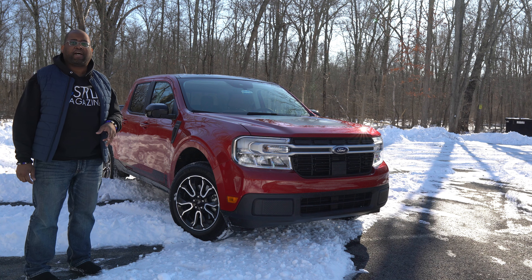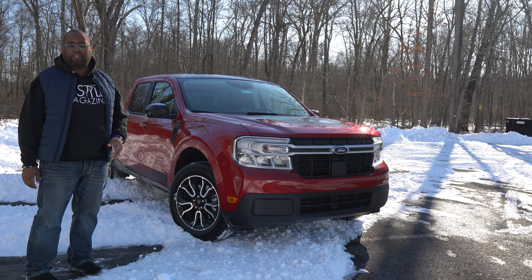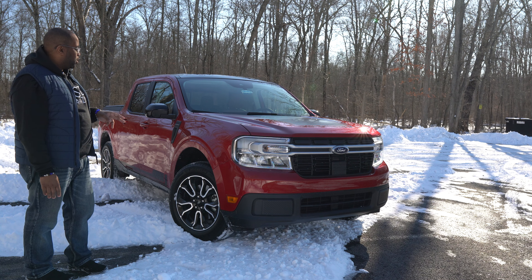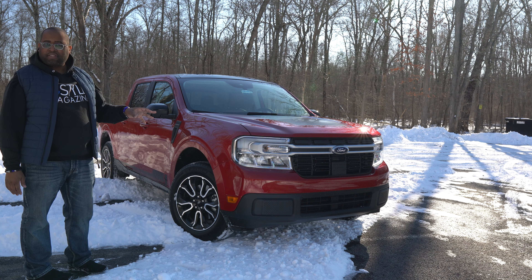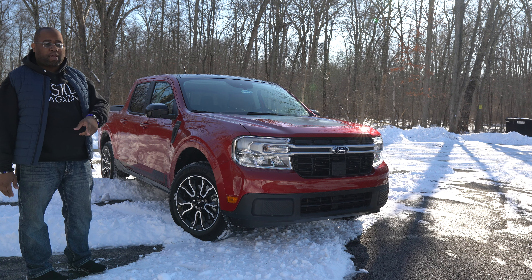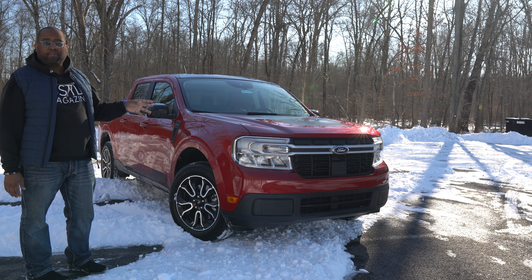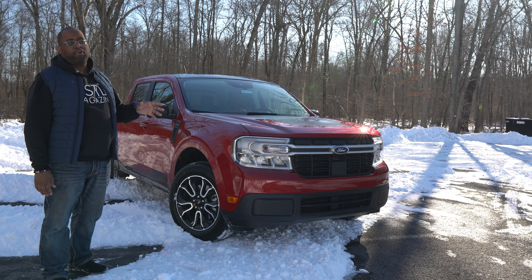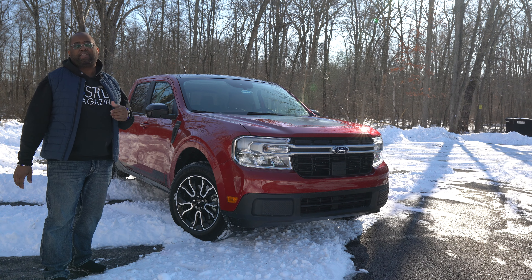This one is interesting because Ford already does really good on the pickup truck side. Their F-150 is the number one selling vehicle in the world consecutively for like decades now. This one is interesting because it's the smallest pickup truck from Ford — drives more like a car or small SUV, has a small flatbed like a pickup truck, and it probably has the best fuel economy for a pickup truck, and the price point. Those are going to be two of the biggest selling points for the Ford Maverick.